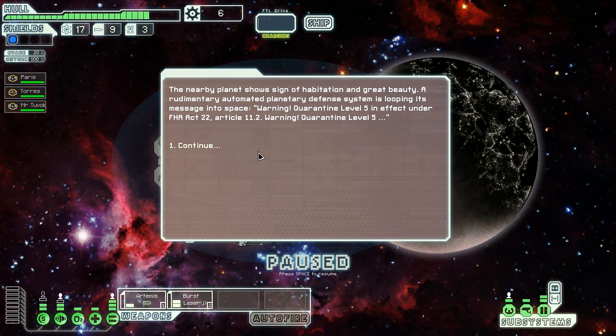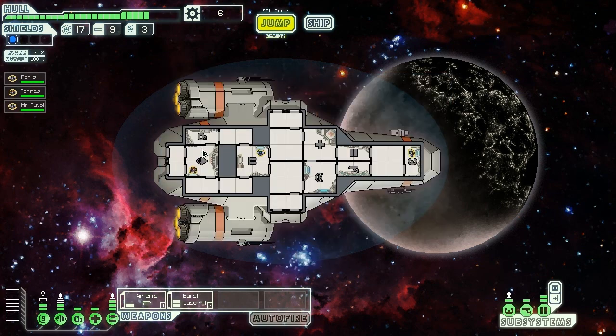The nearby planet shows signs of habitation and great beauty. A rudimentary automated planetary defense system is looping its message into space. Warning, quarantine level 5 in effect under Act 22, Article 112. Warning, quarantine level 5.